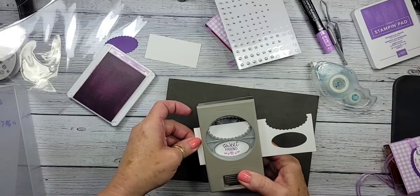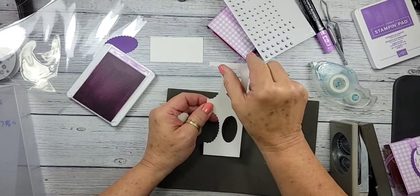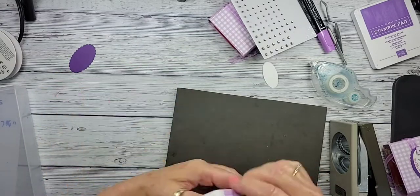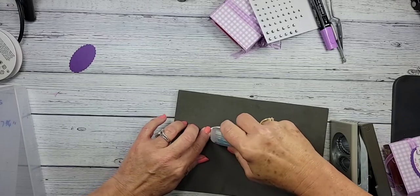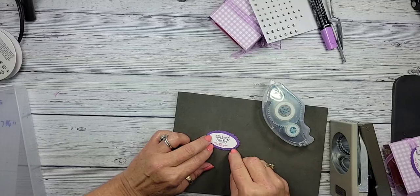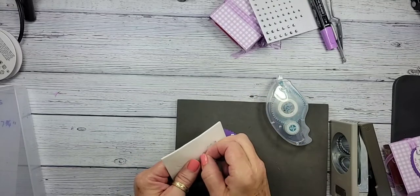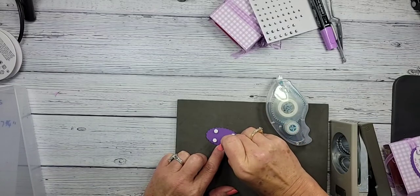Great little treat holder in purple for all our purple lovers. Just a tip — if you use just a small strip of paper, you won't have this waste. So let's close this guy up and glue the two ovals together with a quick piece of adhesive. We'll add the tag with mini dimensionals so it straddles the ribbon. We don't use minis very often, but they sure come in handy. If you're like me, you'll cut down what's left of your dimensional pack to use every little bit.